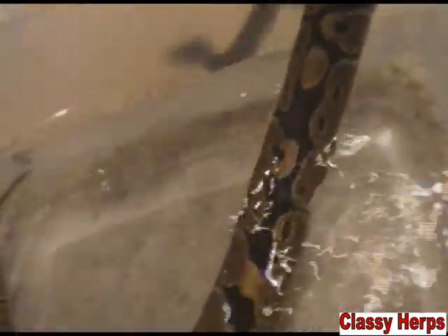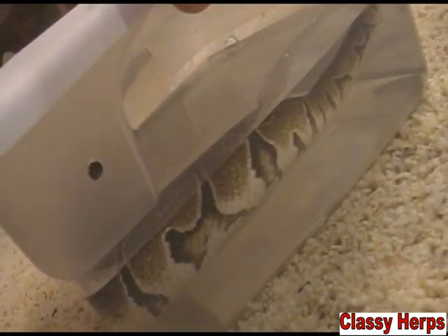Another great way to treat mites is to give your snake a bath. A lot of times they don't really like it, so you may need to put a lid on the container — just make sure you put air holes in the sides. Put the lid on and put them in there for about half an hour to an hour, and just let them soak. A lot of people believe in making really shallow baths, but I don't believe in that at all — at least not for this reason: this is to drown the mites right off their skin.